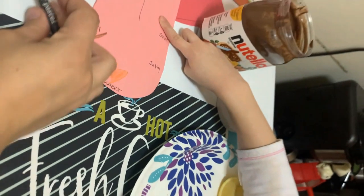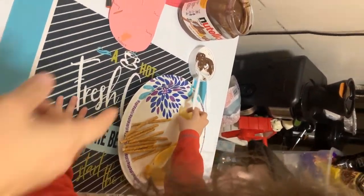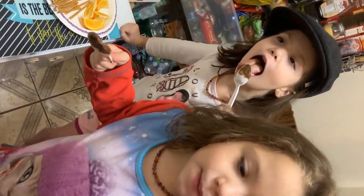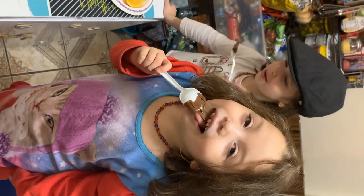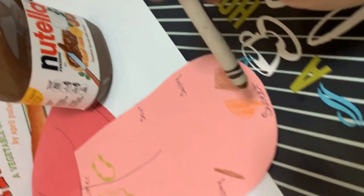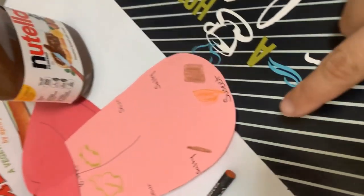And now we have one more sweet thing that the girls are absolutely excited to taste. One more sweet thing. I said sweet, not sour. Sweet, not sour. You weren't listening. Let the camera see the excitement of the... Nutella! And it is... Yummy! It's sweet. I drew a chocolate square here because it's Nutella, and it's a spread but it's chocolate. According to them, it's very yummy. But it's sweet.